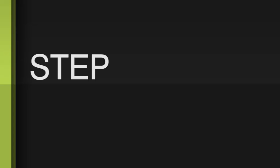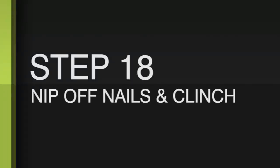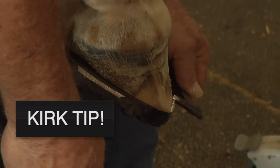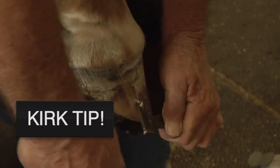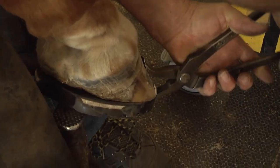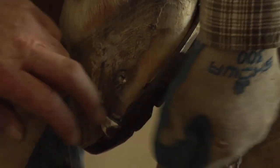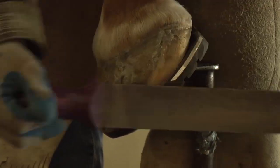The next step is clinching, with the foot on the ground. You do your clip — see the clip's in. The trick on these is to pull the nails down since we don't have a block. I like to use the gouge — it gives a nice tight clinch. You can actually shape these shoes on the foot. See how that little edge we've left there — just finish that edge back to the foot with the rasp. There's a certain amount of fine-tuning shaping you can do on the foot. Use the coarse side with long strokes.